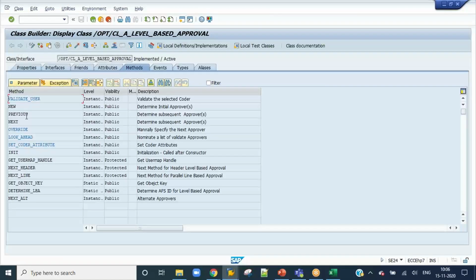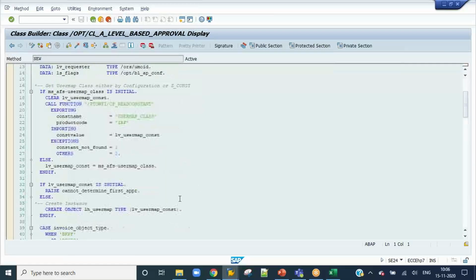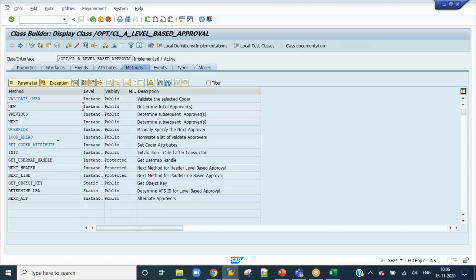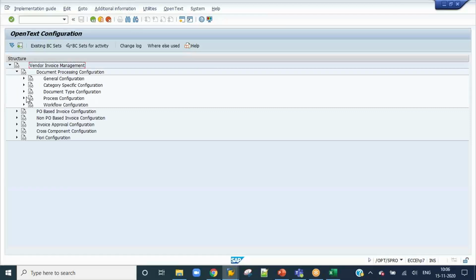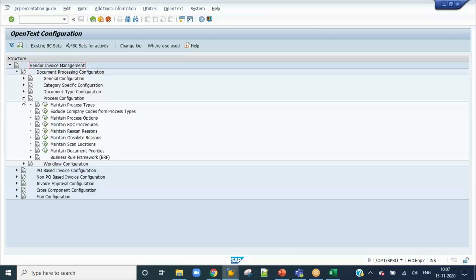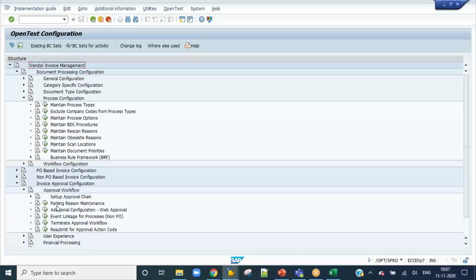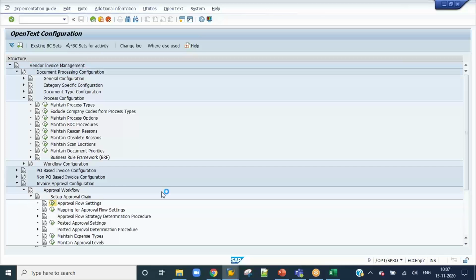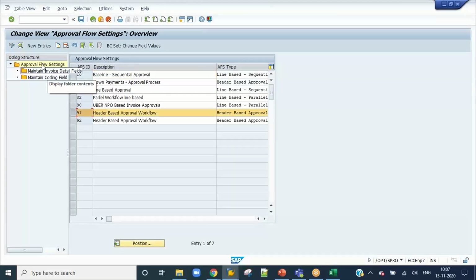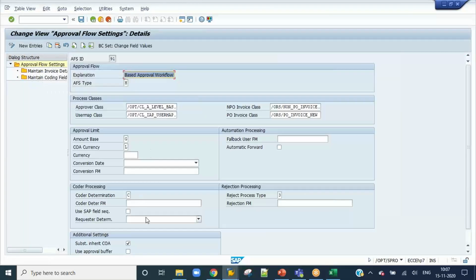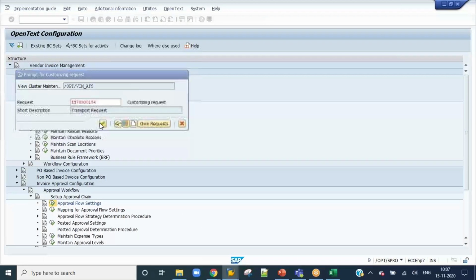Here only we will see who is the new approver. It went to the new approver, but it is unable to determine the requisitioner, because we have not mentioned the AFS ID from where I need to pick this requisitioner. So I've given it as empty intentionally. So let's make that fixed 91. So here I'll give use requester from invoice.